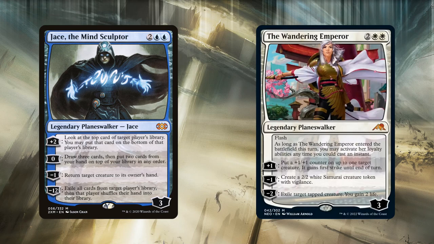His plus two lets you look at the top card of either player's library and put it to the bottom if you want. So you can use this to filter the top of your deck, or you can look at the top of the opponent's deck if you've stabilized and deny them the ability to draw key pieces. Like if they have a combo piece that they're looking for, if you see it, you can just tuck it to the bottom.